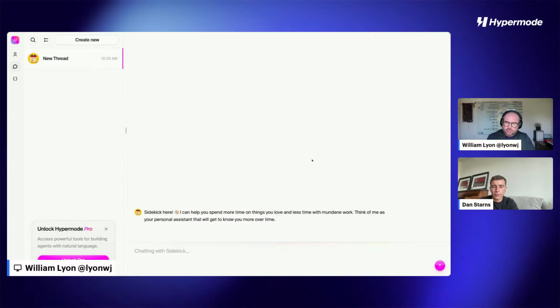And when you sign in, you'll be prompted to create a workspace, and then you'll see this screen. This is Hypermode Agents. This is the thread view where we can create threads or conversations with our agents. Hypermode Agents is all about creating domain-specific agents through natural language. So I don't have one single agent that I'm interacting with.